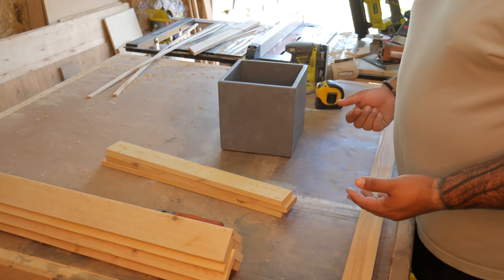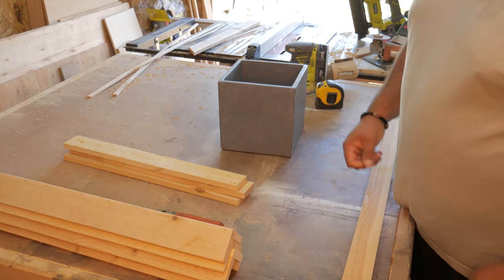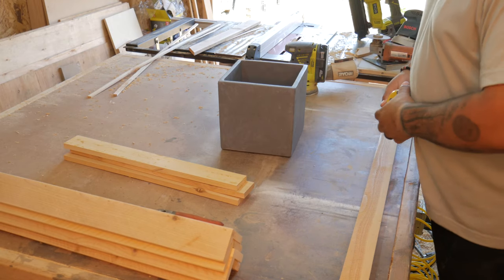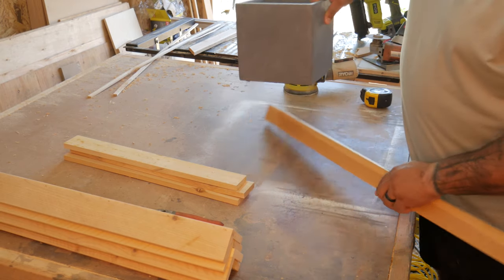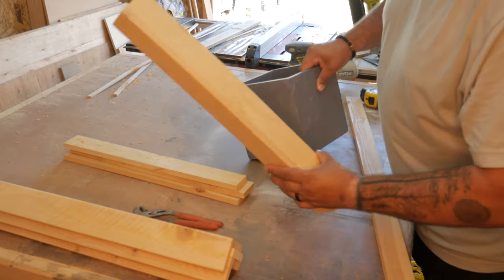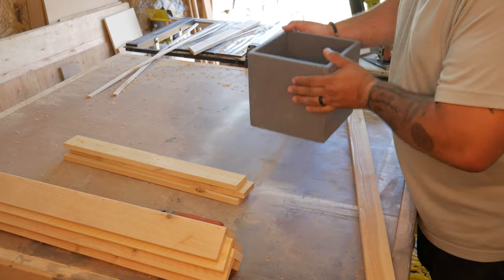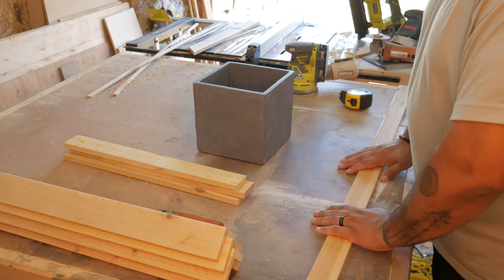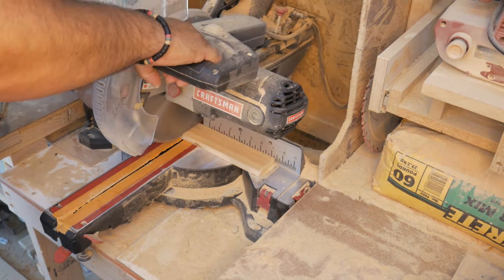So this project is kind of a design build — I just drew a picture of what I wanted it to look like but I didn't really do it on SketchUp or anything to get dimensions. I got a bunch of scrap cedar left over from my last build. I got this nice scrap piece here, it's about two inches wide. What I was thinking was building a square frame underneath this vase — a square shape the same size as the bottom — and then making some L-shaped legs to attach to the square frame. Right now I've measured the vase and the vase is eight by eight.